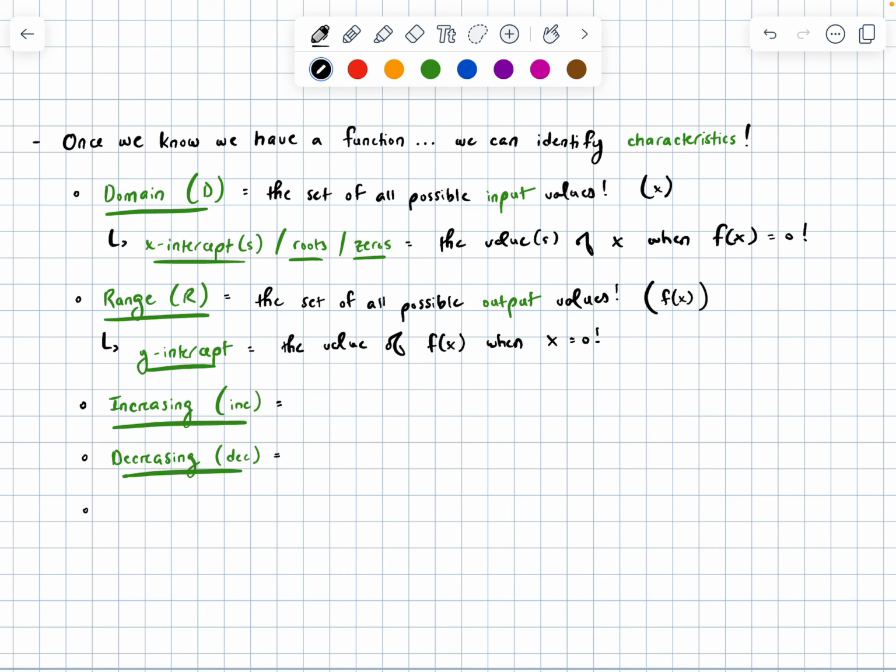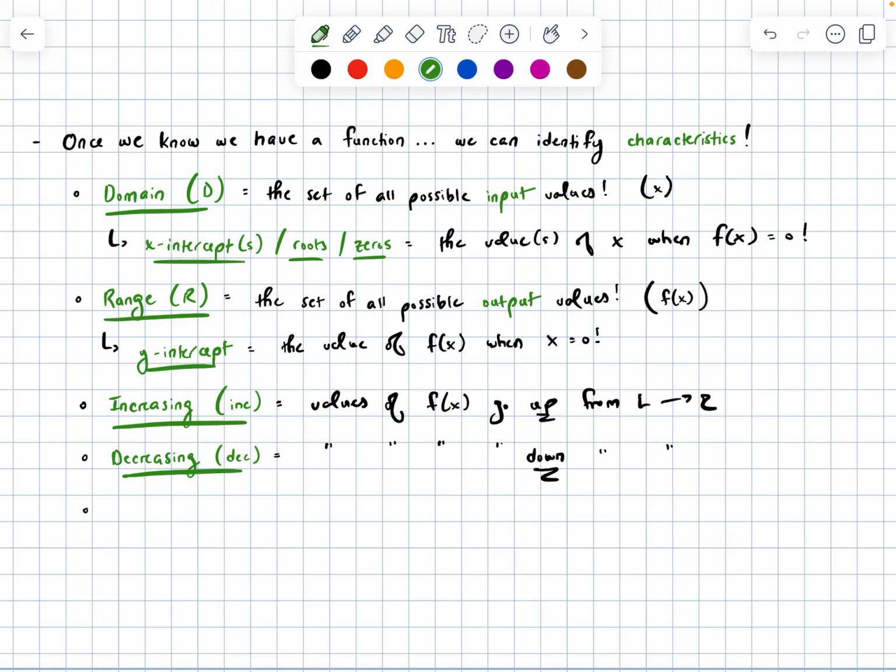Increasing and decreasing tells me where my graph is going up or down from left to right. I am increasing as the values of my function, right? So my y values are going up from left to right. And I would be decreasing when I'm doing the opposite. I'm going to use some quotes here just to save some time, right? I'm using exactly the same language as above, so I'm just bringing it down. The only change is that now we're going down as we read from left to right.